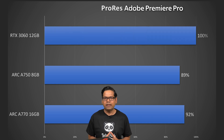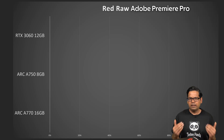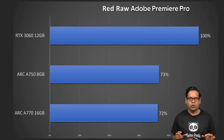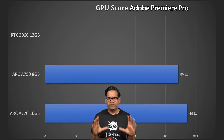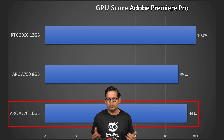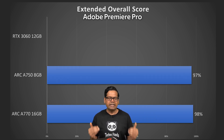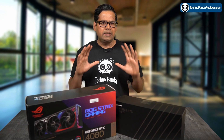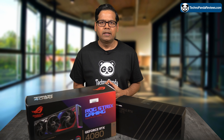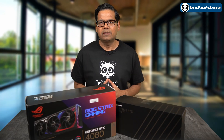In H.264 and HEVC video playback, both Intel A770 and A750 outperformed the NVIDIA RTX 3060 by about 7%. However, NVIDIA takes the lead in ProRes playback, outpacing the A770 by 8% and A750 by 11%. In Red RAW codec playback, the RTX 3060 surpasses both Intel cards by over 27%. In overall GPU effects, the RTX 3060 outpaced the Arc A770 by 6% and A750 by 11%. In the Adobe Premiere Pro overall extended benchmark, the RTX 3060 narrowly beat both Intel GPUs by about 3% — proving that in Adobe software, the performance difference between NVIDIA and Intel is not that significant, nothing close to what was seen in DaVinci Resolve.